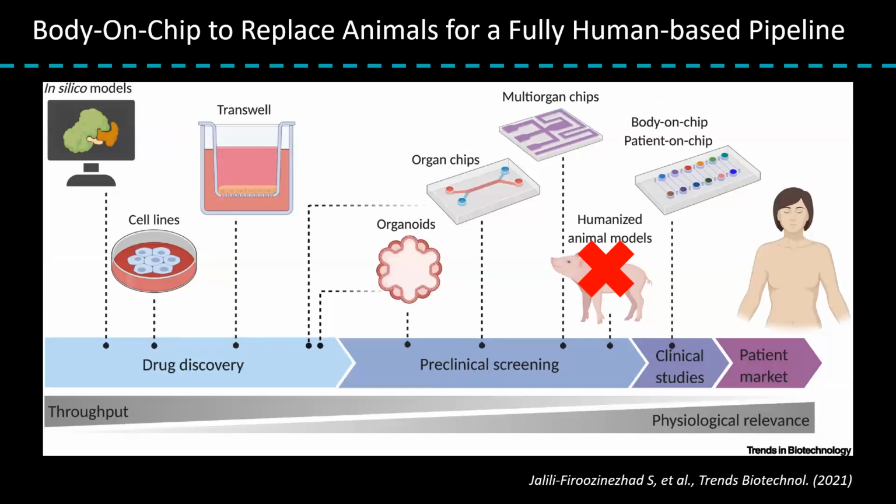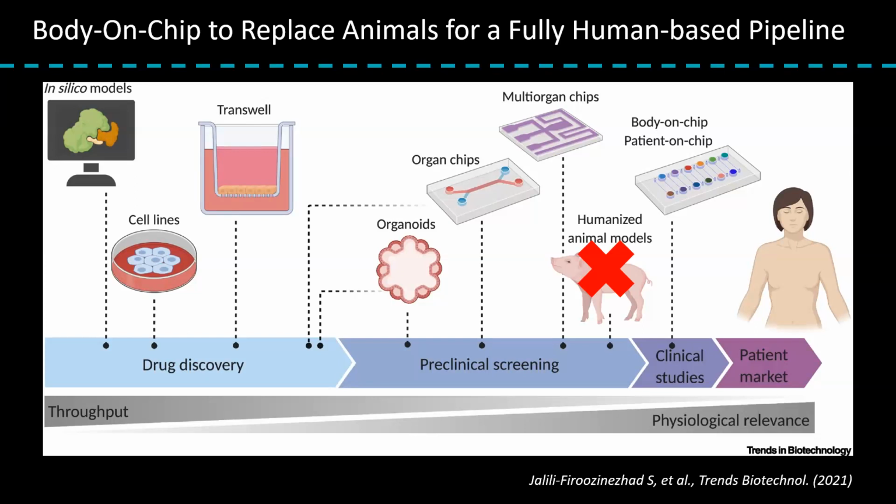And obviously, if you look at the drug development pipeline from discovery to the market, all the tools that I have mentioned can be used, because they all have advantages and limits. Depending on the stage of the study and the development, in the beginning you want to screen the drug, you want to find nice targets and a nice promising drug. So you need to go to a high level of testing, what you call the high throughput.